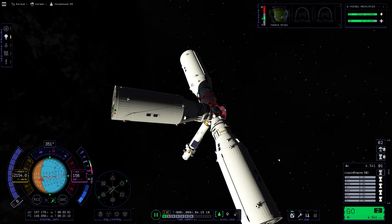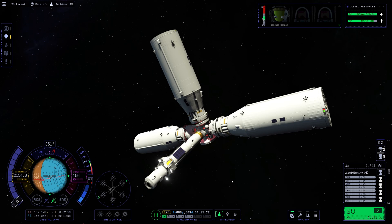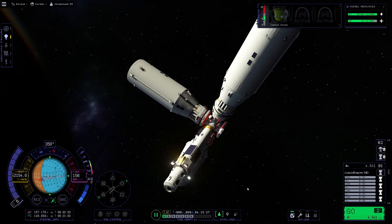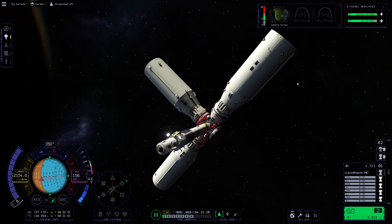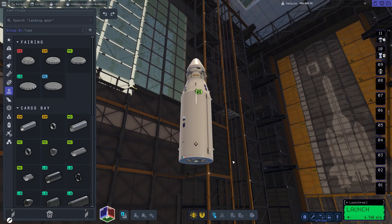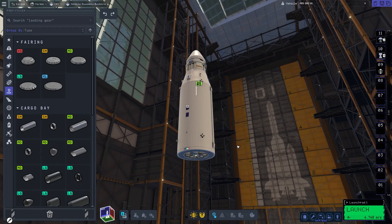Today I would like to finish this new space gas station. The symmetry of the vessel is a little bit off due to the missing fuel tank on this side. Our next mission is to get one of those big fuel tanks up into orbit and have a little rendezvous with our gas station. The fuel tank we need to connect weighs about 90 tons, which means we need a rocket for it.